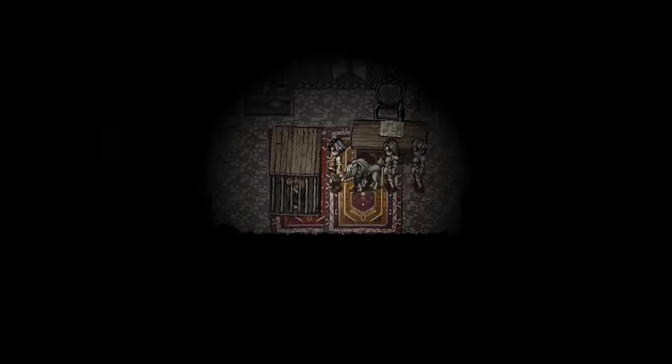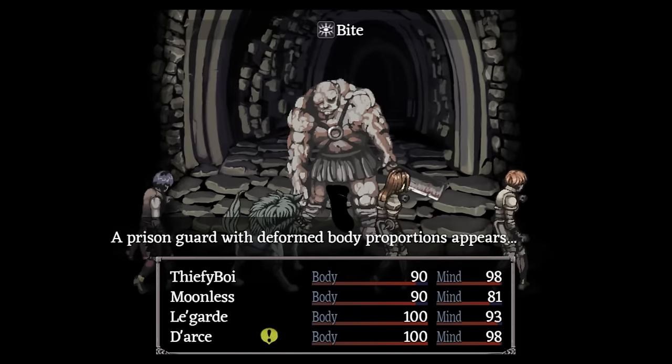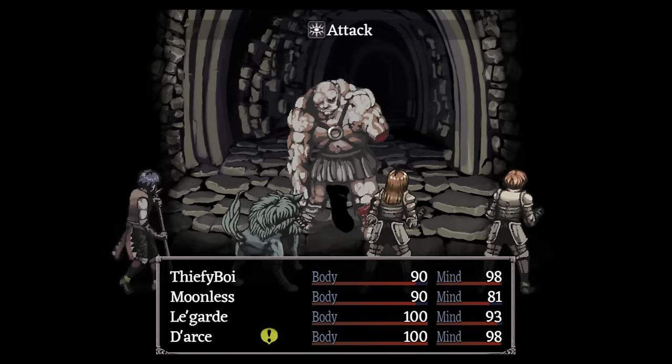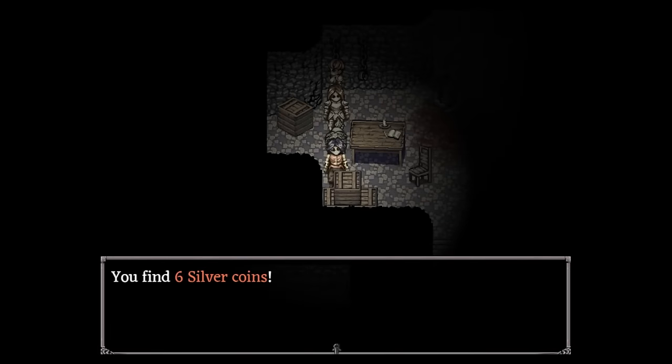Alright, let's skip through this part and use fast forward, since I will basically just be going through a lot of loot boxes, trying to get any gear, food, or healing items I can find.